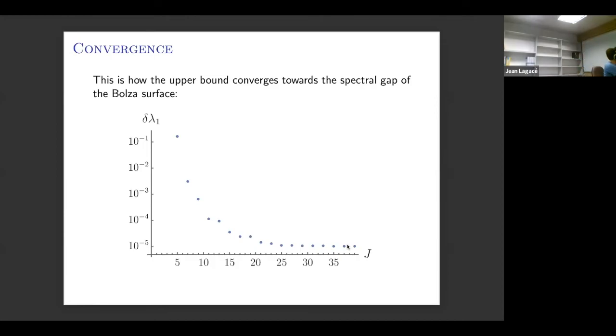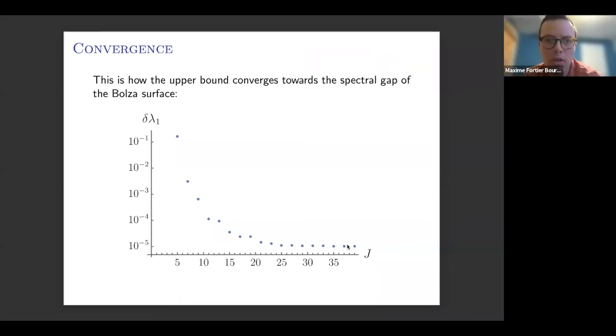There's a similar question in the physics context, this famous model called the 3D Ising model, and this approach has been used to find very sharp bounds on some numbers associated with this 3D Ising model, but it's not known if it really converges. So that's an interesting question, but I don't know.